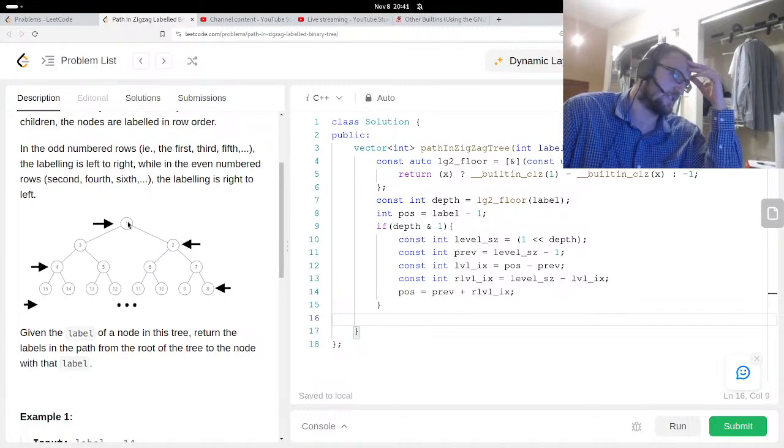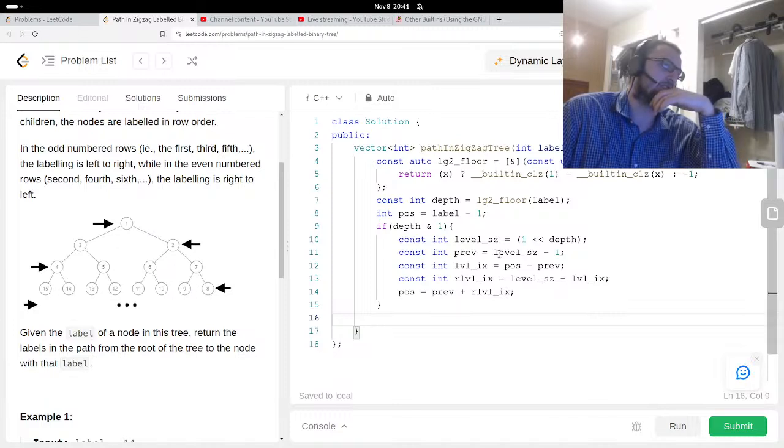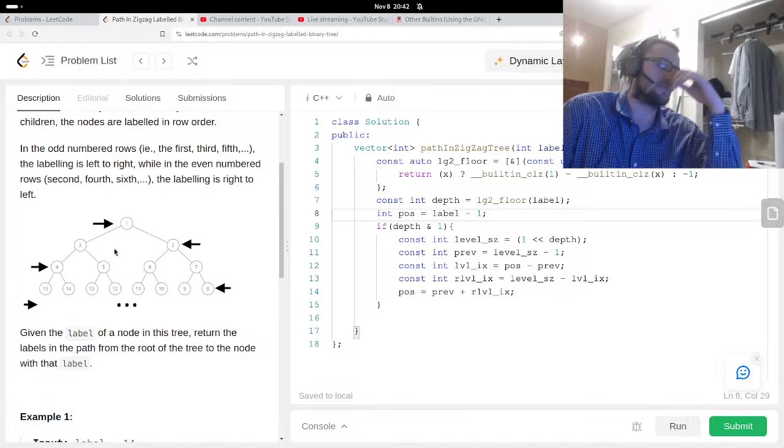So I guess if you're going 1, 2, 3, 4, 5, 6, 7, and you're given an 8, right? The level size is 2, 4, 6, 8, right? That's the level size is 8. And then 8 minus level size minus 1, and then there's another minus 1 normally to make this 0 indexed.